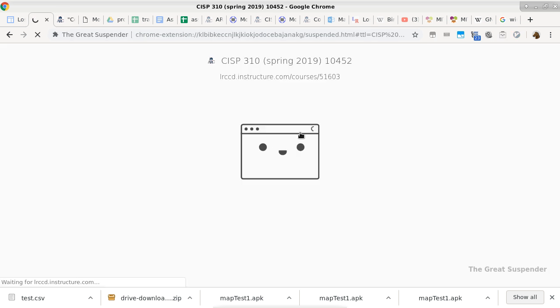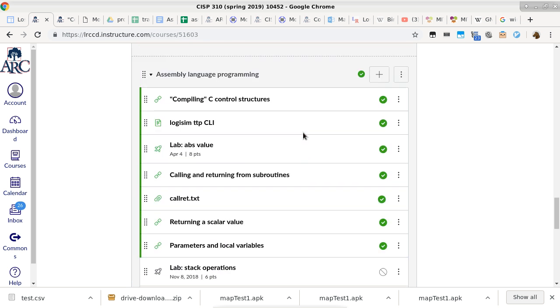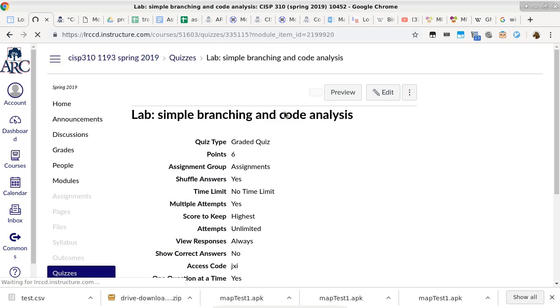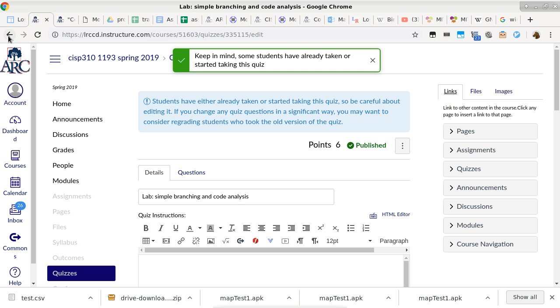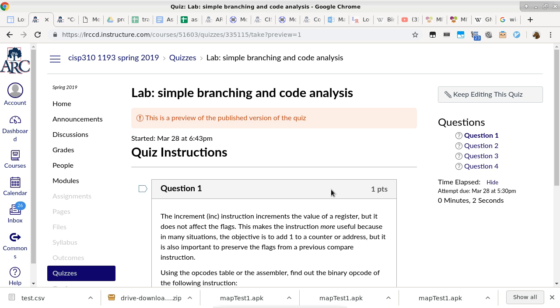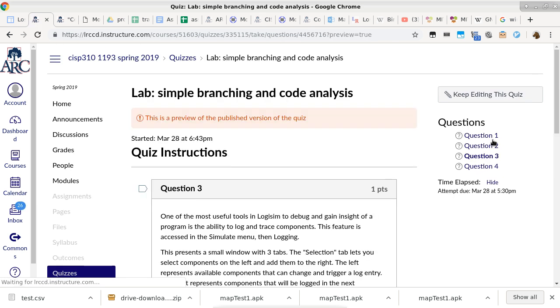Okay, so let's see, that one is right here. Actually, that's not what I want. I want to do a preview. And let's go to question number 3 or 4. 4.